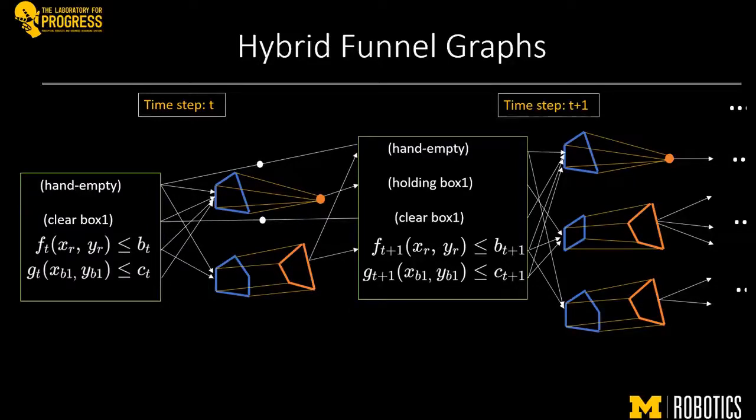I'm having a hard time understanding why you can project a discrete effect into the continuous space. Like, for example, the pick action. Yeah, the pick action. It's just so that we can have actions that have continuous preconditions and discrete effects. So in this case, don't think of it geometrically. Just think of it that this action has these continuous preconditions. For instance, if I want to pick this object, the object should be within the reach of the robot, so that could be a continuous precondition. But once the robot holds it, it's just a discrete action. The pose of the object has not changed. So basically, it's a convention.